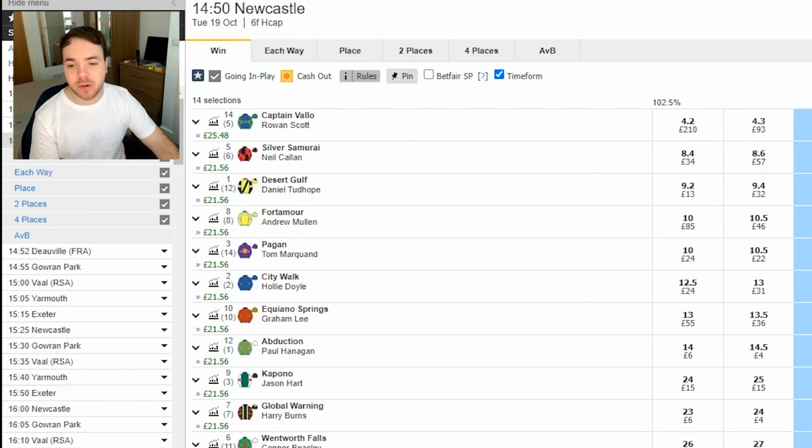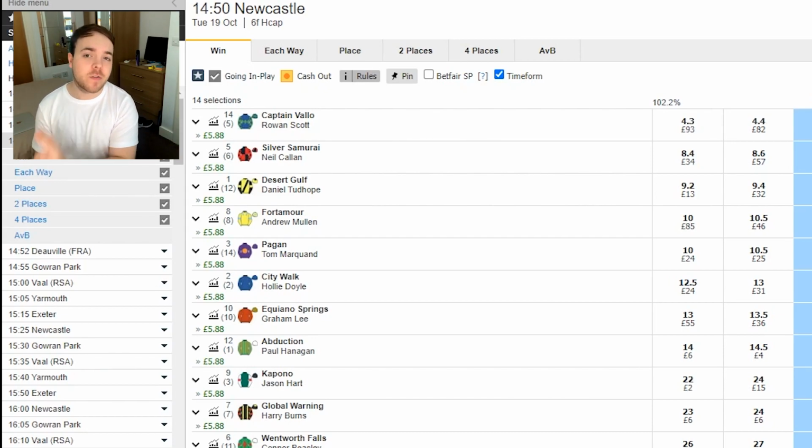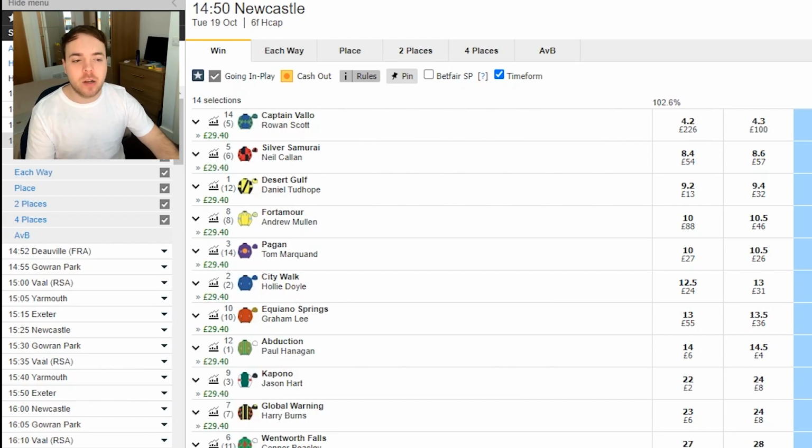So you can see there, we still make a profit, we still make a profit, still make a profit, and it goes down for quite a while. But for odds of 2.0, you're going to need 3 horses to get matched. Regardless of how many horses in the race, you need 3 horses to get matched at that 2.0 to make yourself a profit. Let's just go with a bit more of a standard liability here of, let's say, £10. So if you were going in with £10, you've got 3 horses matched, you're going to make that £10 profit after the 2% commission, as you can see on the left hand side. And then if one of these other horses wins, you're going to make a bit more, but chances are they would have got matched at 2.0 at some point if they end up winning the race.